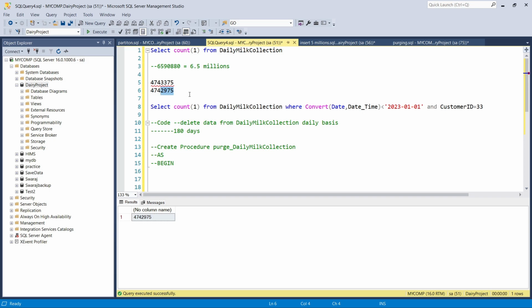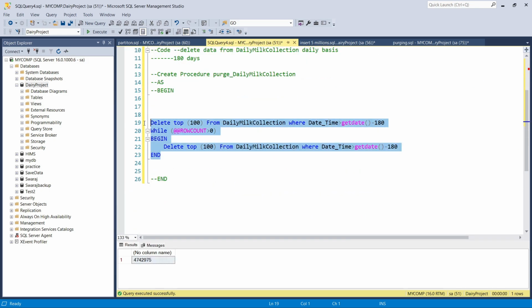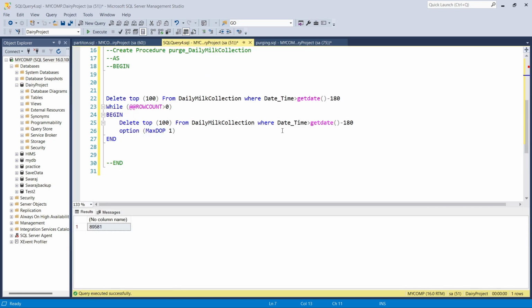Correct. So it is nothing but the batch deletion, and in this case the transaction log file will also increase but slowly, because it is not holding too much data in the log file, and we are deleting it slowly. Correct.